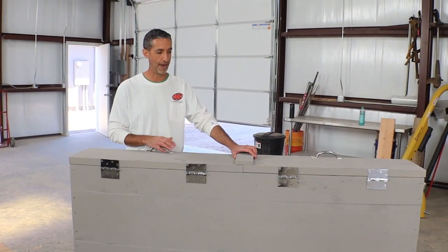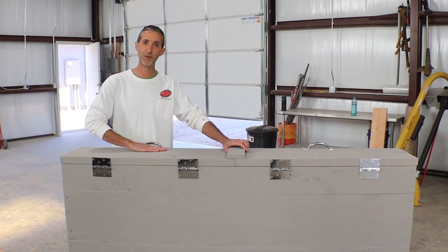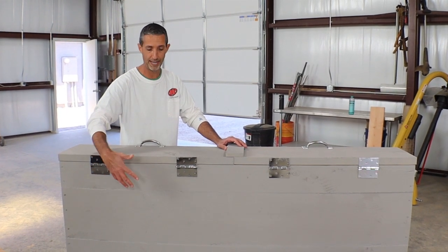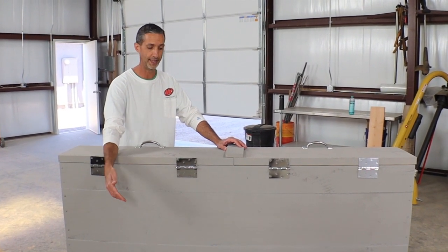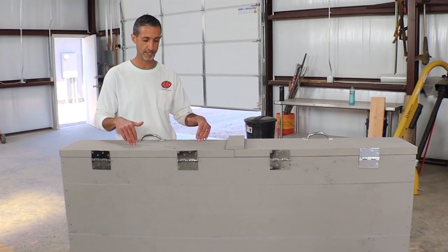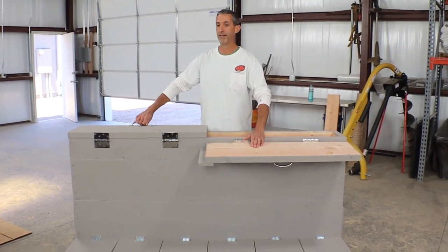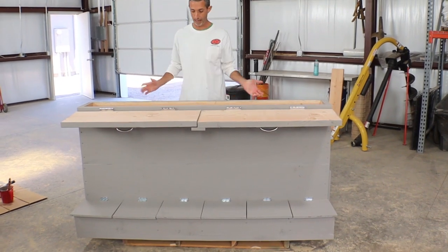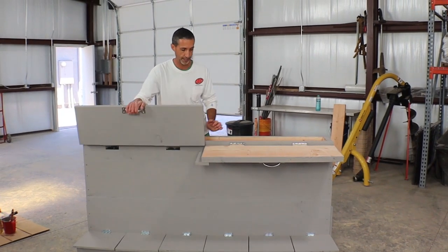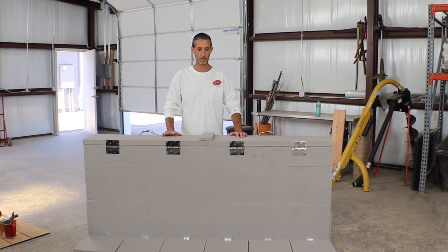See, we have this just about wrapped up. Now, one thing I want to point out that we found is very important is how you have these hinged. So obviously that's going to be out in the pen or the area that you have your pigs. So they're going to be feeding on that side. And obviously we want to be able to fill the feeder over the fence itself. So we have these opening. So they open from the back and angle out to the front this way. That'll allow me to fill feed in here and be able to not be in with the pig. So I can come right back, lift these back over and shut that and have it be sealed and watertight.